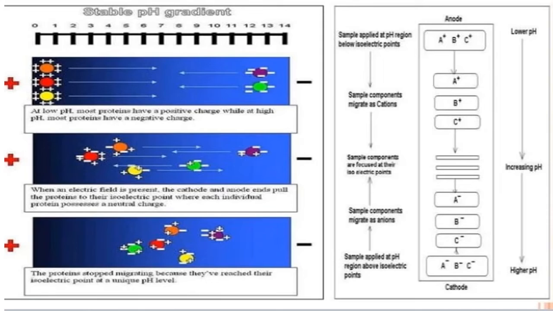Let's try now to see what we mean from this diagram that is being displayed at the moment. So what we are able to see now is the stable pH gradient. As you can see on top, we have numbers there from 0 to 14. Where there is 0, if you observe, it's positively charged, which happens to be the anode. So as we are moving towards the cathode, we are seeing on top there is an increment in terms of the pH. So basically that's how it is.